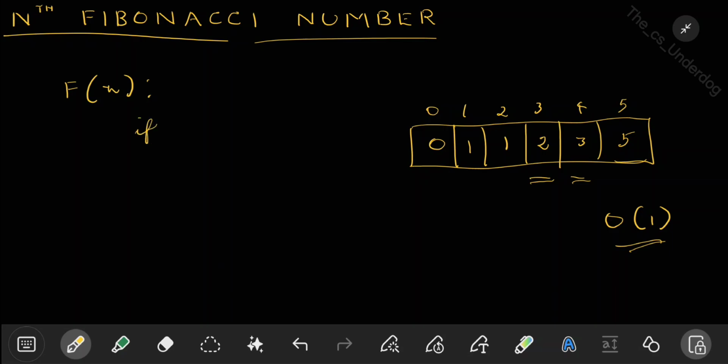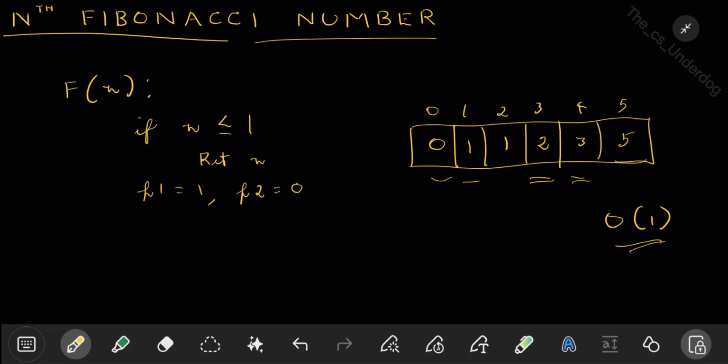So you can say if the value of n is less than or equal to 1, then you can simply return n. Why is this? Because the 0th Fibonacci number is 0 and the first Fibonacci number is 1. So if it is 0 or 1, then you can simply return that number itself, because that itself is the Fibonacci number. What is the next thing? Instead of having a new table, we'll have two variables to store the previous two elements. Let us say P1 will give you the previous element, let us say it is 1, and P2 is the element even previous to that. We'll make it 0. This is how we'll start.